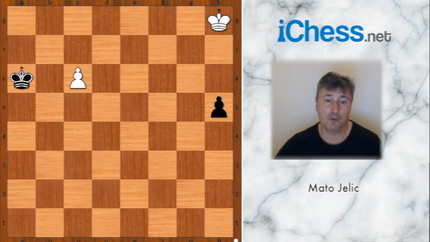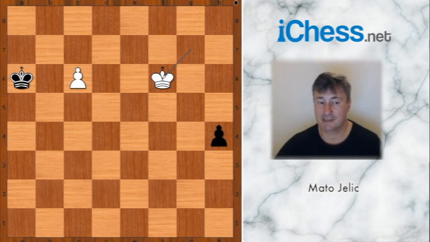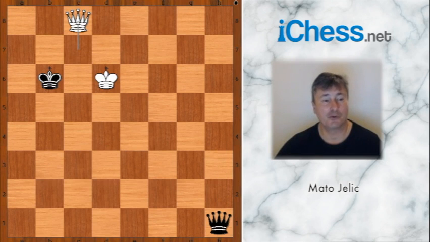In order to draw, white has to combine attack and defense. Let's see how it's done. First, king to g7, and then black plays the obvious, h4, king to f6, and now if king goes to b6, then king to e5, and after h3, king goes to d6, h2, c7, pawn is pushed to promote to queen, and white also gets a queen, and it's a draw.